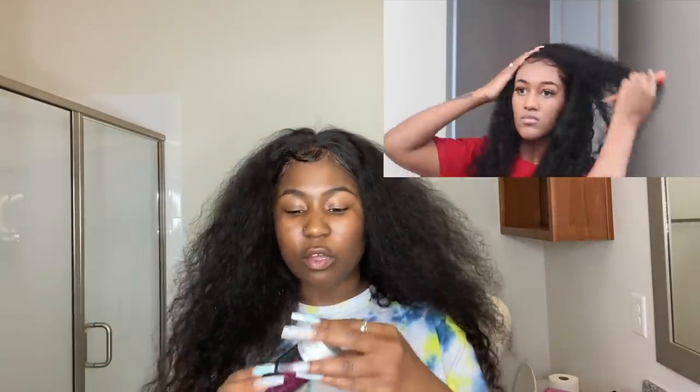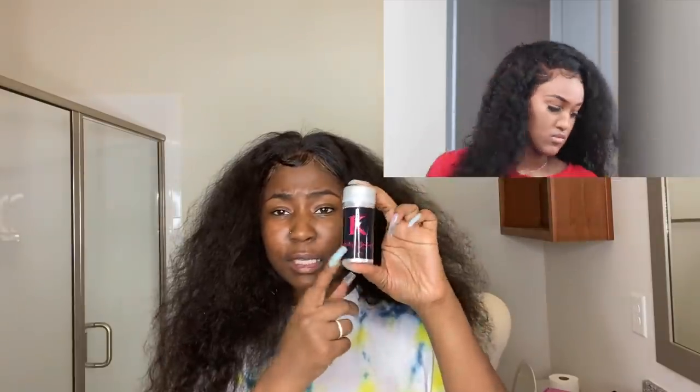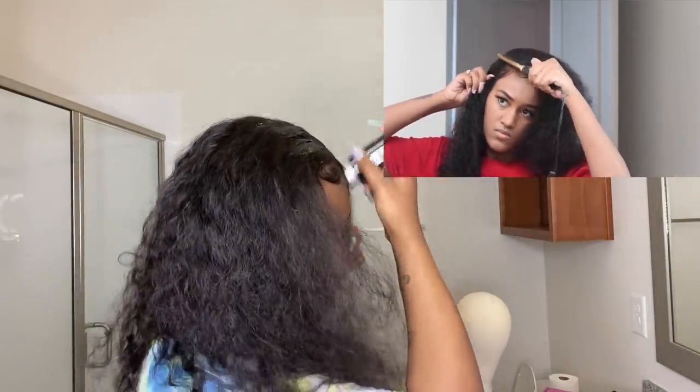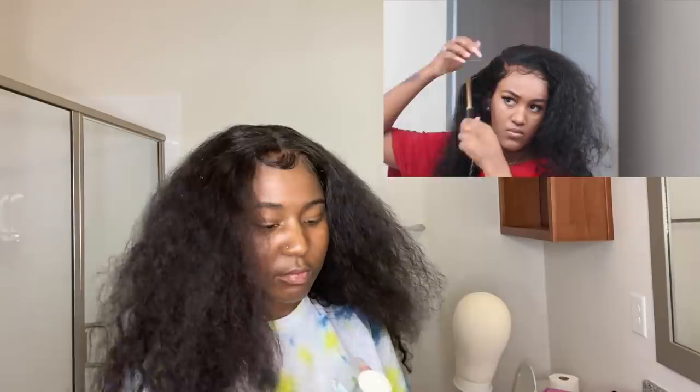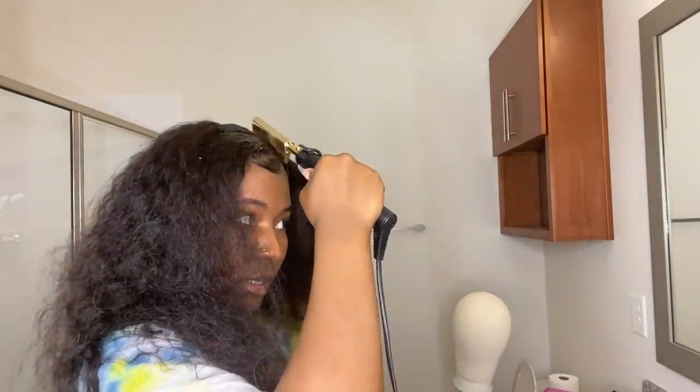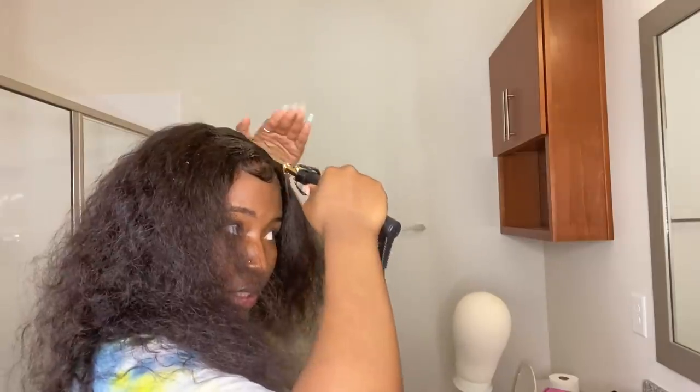Okay, so y'all, I know y'all probably looking like, Ari, how is this gonna turn out? So she uses a mold or whatever, and then she went over with her hot comb. I'm using Kendra's Boutique hair modeling. This is my first time actually using this, so yeah. So like I said, I'm doing the middle part, and so I'm gonna turn this way. It looks like you just put it on top of your head, right? It's a push-up bottle. Put it on top of your head, look like me. And then you come in with your hot comb. I got this on 400 degrees, it's hot. And I guess you're just supposed to split this down.